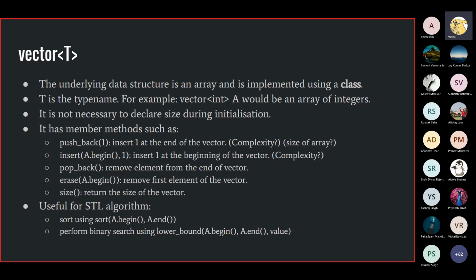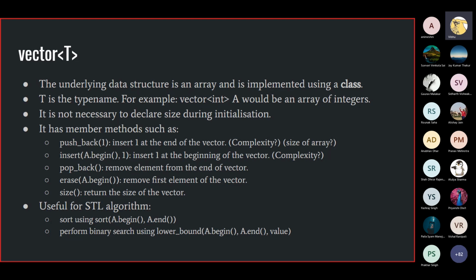So you just tell the sort function that, okay, this is the beginning of my array, this is the end of my array, and just sort it. I don't even tell it that this is of char type or integer type, and this might have 4 bytes of data, so you must take care of that. I don't have to tell it anything, irrespective of what the internal data of A is. I can just call this function and I can expect it to return the right thing to me. So this is what classes allow you to do.